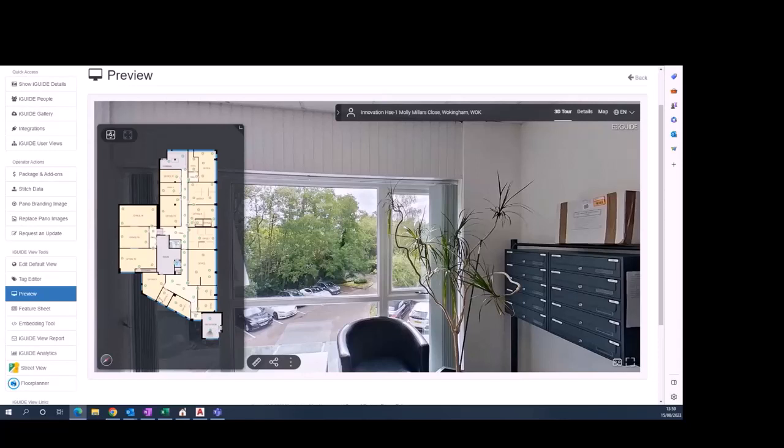When I did this the first time, I collected all the data at the end of the day and submitted it into this tool. I'm based in the UK, and the iGuide team are based in Canada. They processed this data overnight for me, and then it was ready the next morning. So it's a really quick process. Once the data's gone off, you don't need to do anything with it.